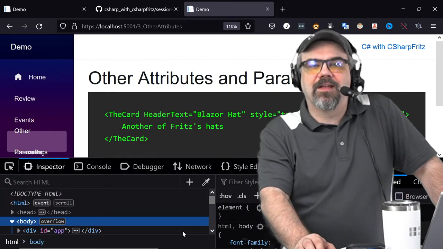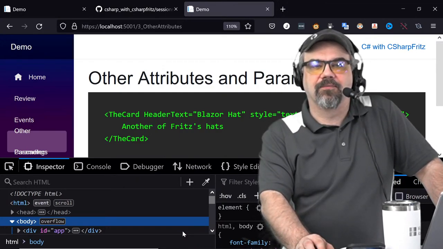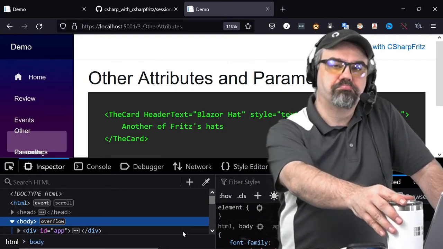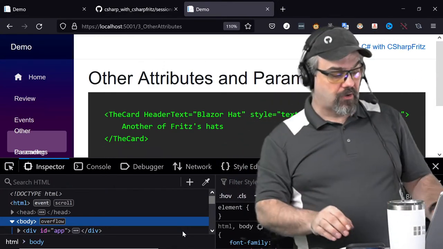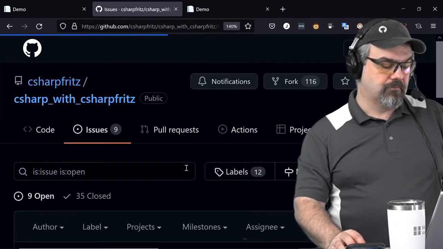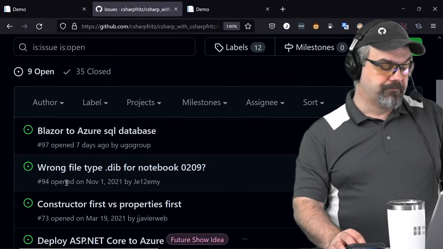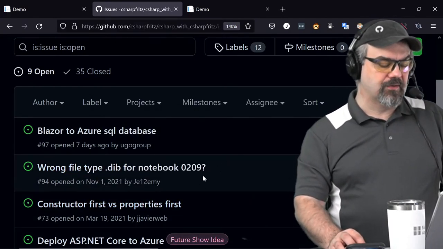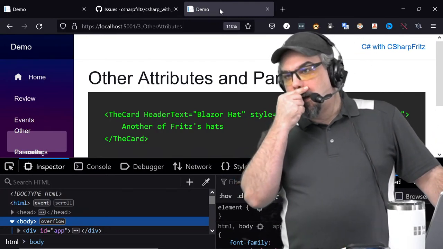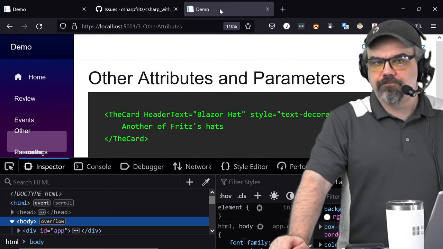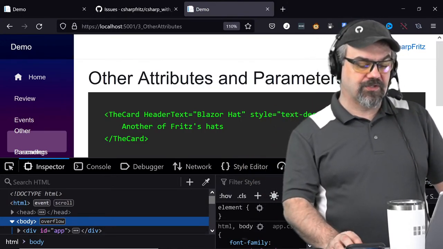Would I recommend a dynamic component rather than a render fragment if I have an iframe incentive? Not even going into too much of a question. They're too specific. I've got 10 minutes left. Sorry. Do I prefer navbar on my left side? Sure, why not? Is there a way to suggest topics for the series? Open an issue over in the CSharpFritz repo. Drop an issue in here. Blazor to Azure SQL database, somebody's asked for help with. So drop a message in here. I'll go through and answer these. Some of these, yeah, I need to clean up and get to. But happy to take those there. You can join my Discord. If you go over to the CSharpFritz channel on Twitch, there's a link there to get into my Discord, and I'm happy to answer questions further over there.